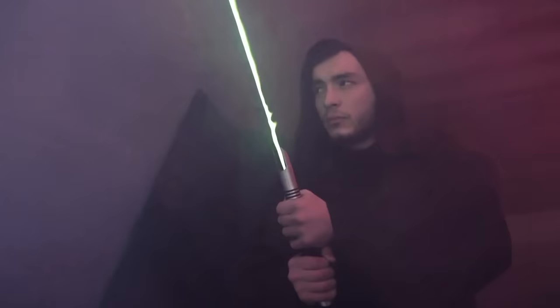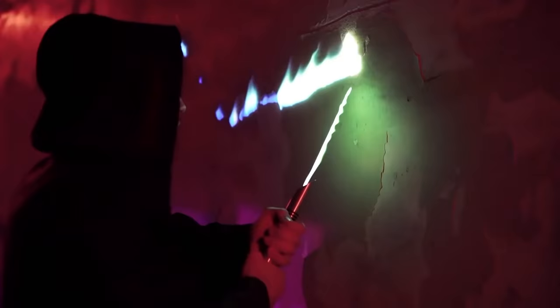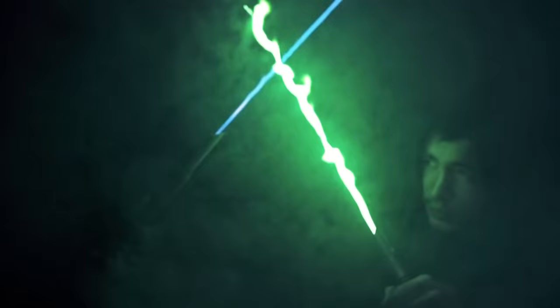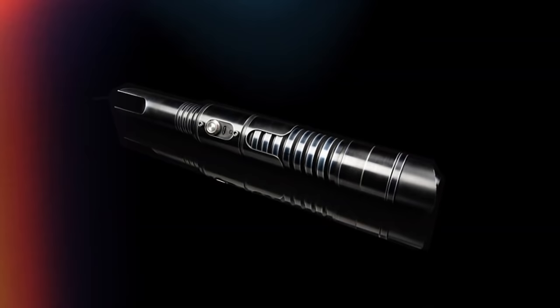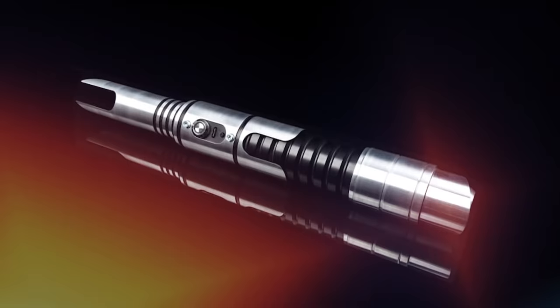The handle is made of metal, and it's an exact replica of the weapon we all saw in the space saga. Press the button to release a thin colored flame, which mimics the appearance of a lightsaber. As you can easily guess, STARGLOW is more of a collectible than a toy. The open flame, though beautiful, is very dangerous, so this lightsaber should be handled very carefully. The price starts at $189.